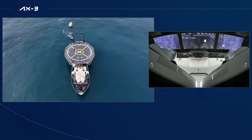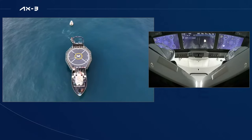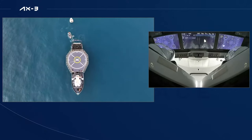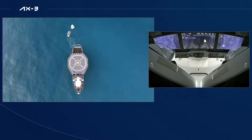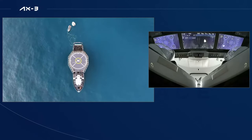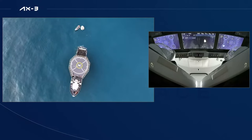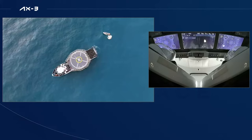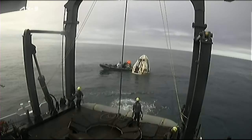Hearing a little bit of calm there between Corps and Commander Lopez Alegria on Dragon Freedom, waiting to establish some communications so that they can talk with the SpaceX medical surgeon. But during that time, crews in the water are continuing to proceed through operations to prepare Dragon for a hoist into the recovery vessel Shannon. So you can see on your left there the initial fast boat that made the initial recovery and proceeded through rigging operations for the Dragon spacecraft. And the recovery vessel Shannon is making a closer approach to Dragon to begin the hoisting operations.